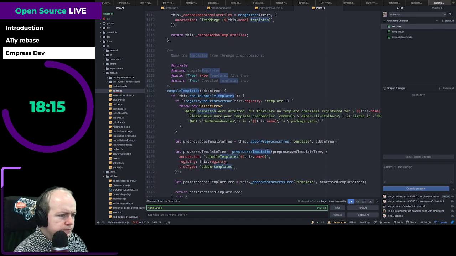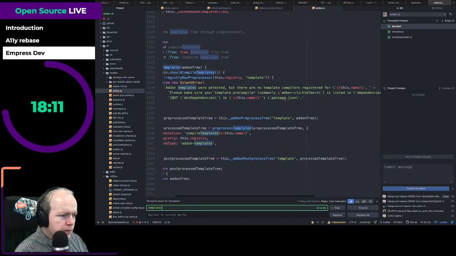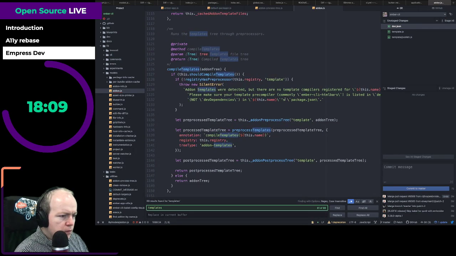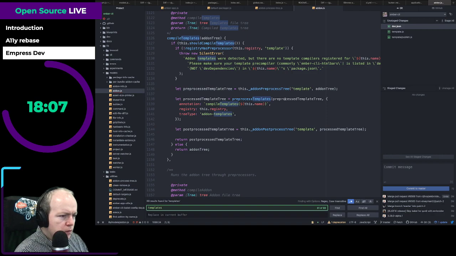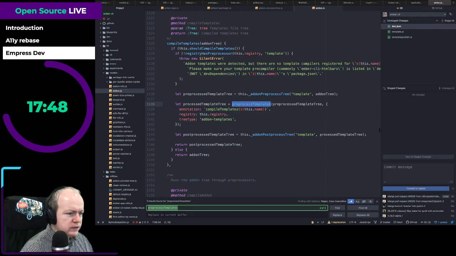File template. This thing again, but that doesn't actually do anything.